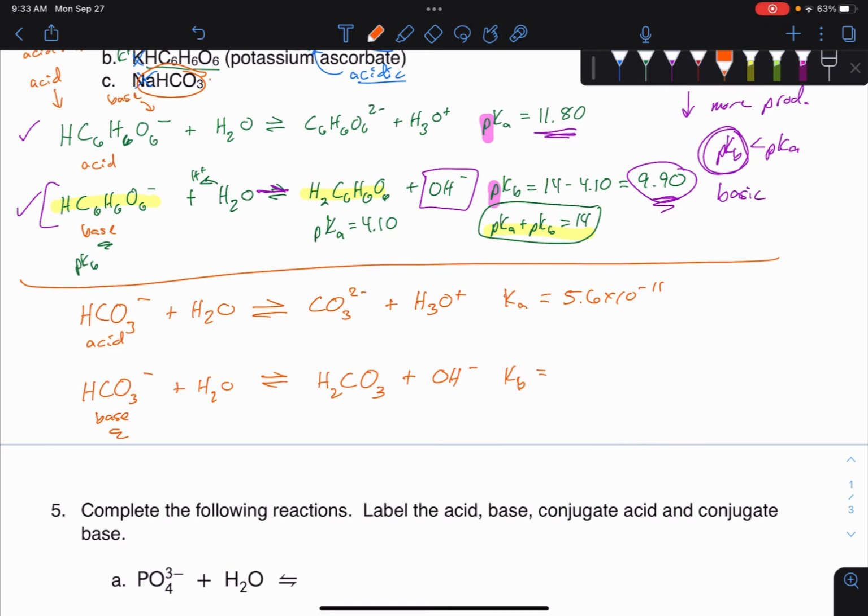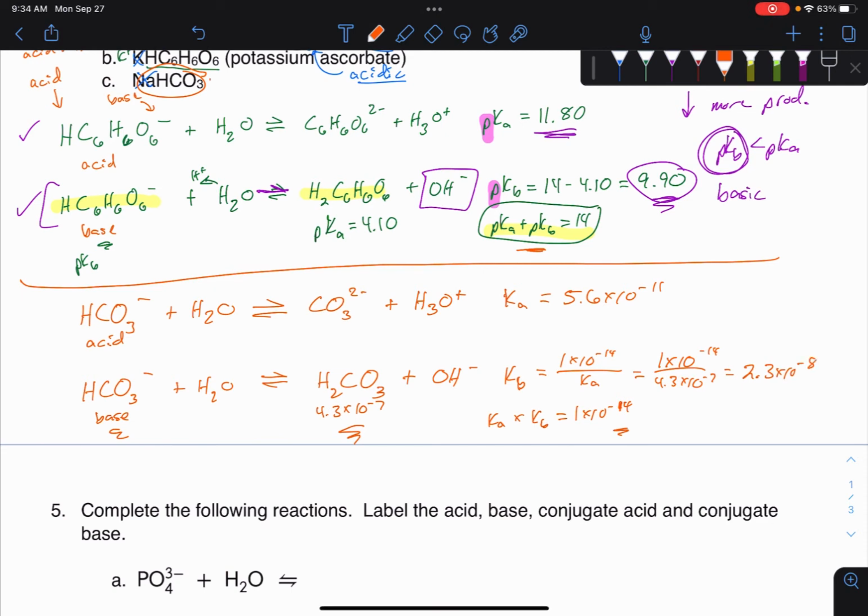And to do that, I need to know the Ka of its conjugate acid, in this case, this guy. And I'm going to use an analogous equation to what we saw there. If I multiply Ka and Kb together, it's always going to give me that 10 to the minus 14. So if I want to evaluate the Kb, then it's 10 to the minus 14 divided by the Ka. And in this one, just to be clear, the Ka is this guy from the conjugate acid. And now this value is 2.3 times 10 to the minus 8.